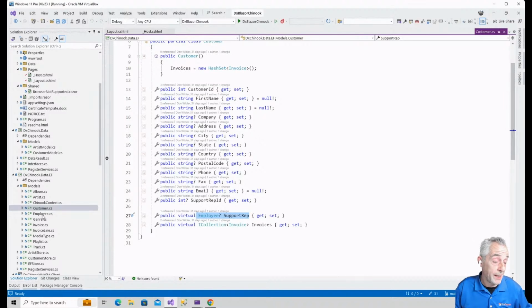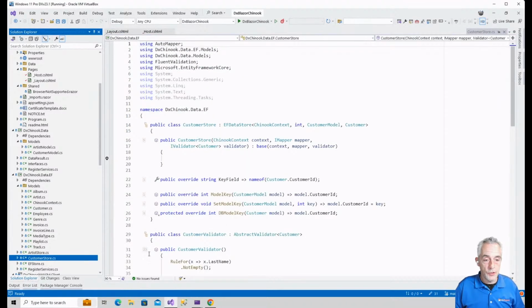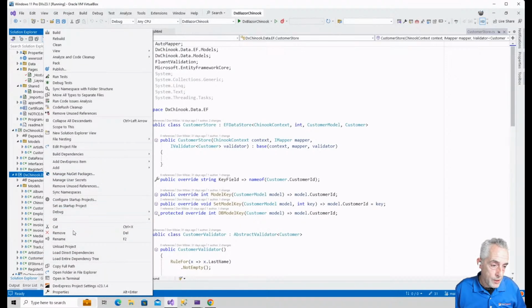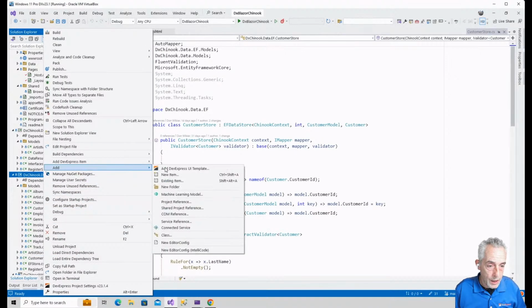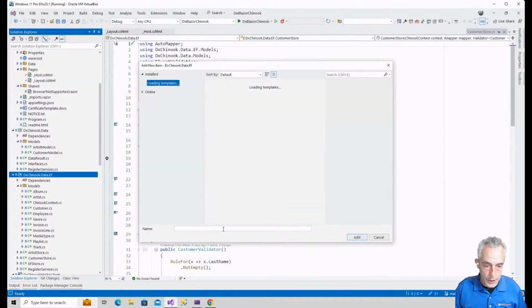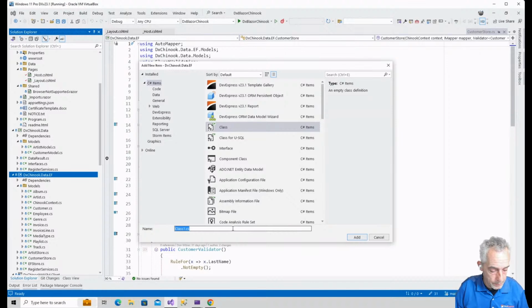And we could even add a data grid, a page with employees, which we can do as well. But as I showed before, what we'll need is a construction which is like this. So we need an employee store. So let's start with this by adding a new class, and I will call this employee store.